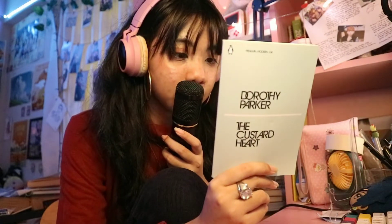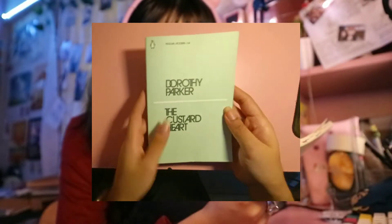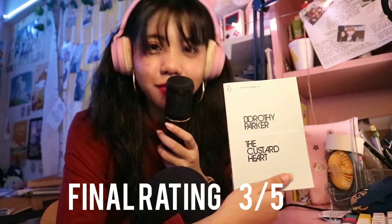I'm going to go from smallest book to biggest book in size — nothing to do with the order I read them. The first one is Dorothy Parker's "Custard Heart," the fourth Penguin Modern book. I got it because the back mentioned the Jazz Age and I'm curious about that. But I wasn't exactly impressed with the writing — it didn't really resonate with me and I found it hard to read. My favorite short story was "Big Blonde," but overall it wasn't very memorable. I gave it three out of five.